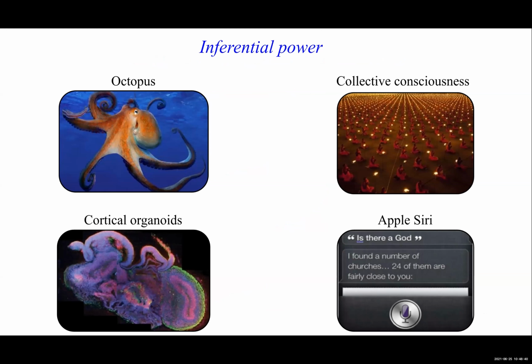So I'll finish the first part by just pointing out, which will be important for later, one key implication of IIT with respect to difficult questions about presence of consciousness in other species very different from ours, in cortical organoids, or is there such a thing as collective consciousness? The only one I want to point out is computer consciousness. Now, with artificial intelligence, especially with artificial general intelligence, we are getting to the stage in which computers are becoming more and more functionally equivalent to us. They can do most of the things we do, sometimes even better.